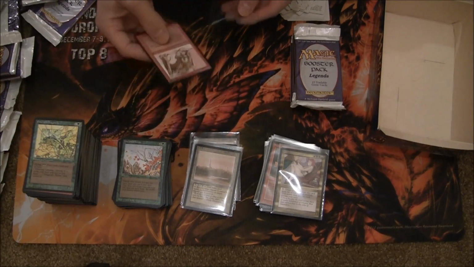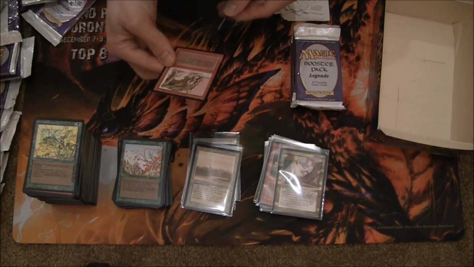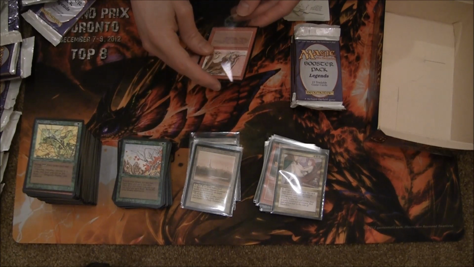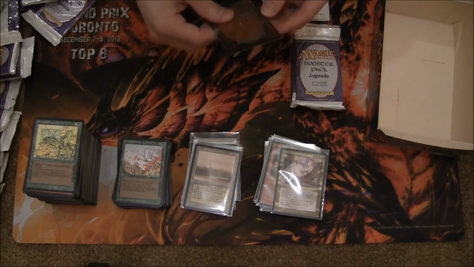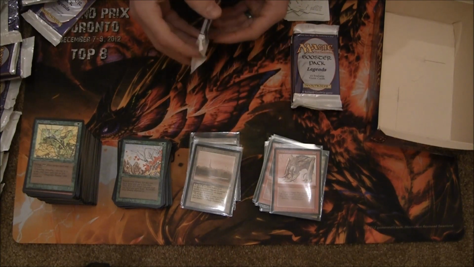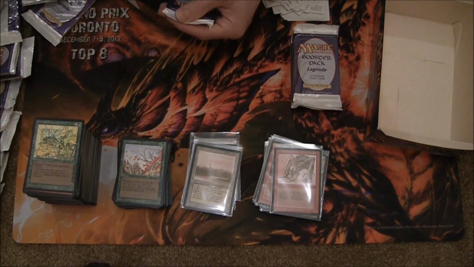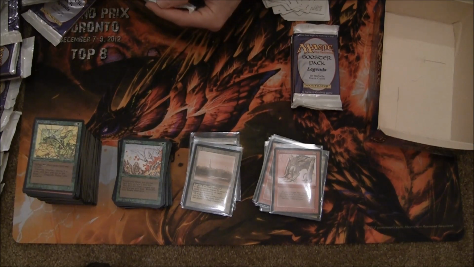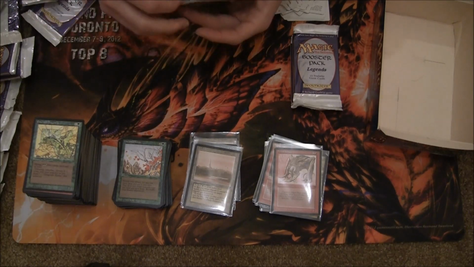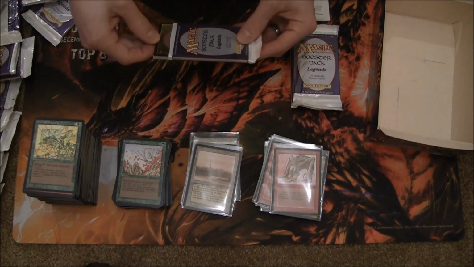Spinal Villain. Pretty good card, actually. Its abilities are pretty awesome. Destroy a blue card by tapping it. I mean, tap Spinal Villain and kill a blue creature. I'm surprised people don't play that a little bit more in, like, EDH and stuff.